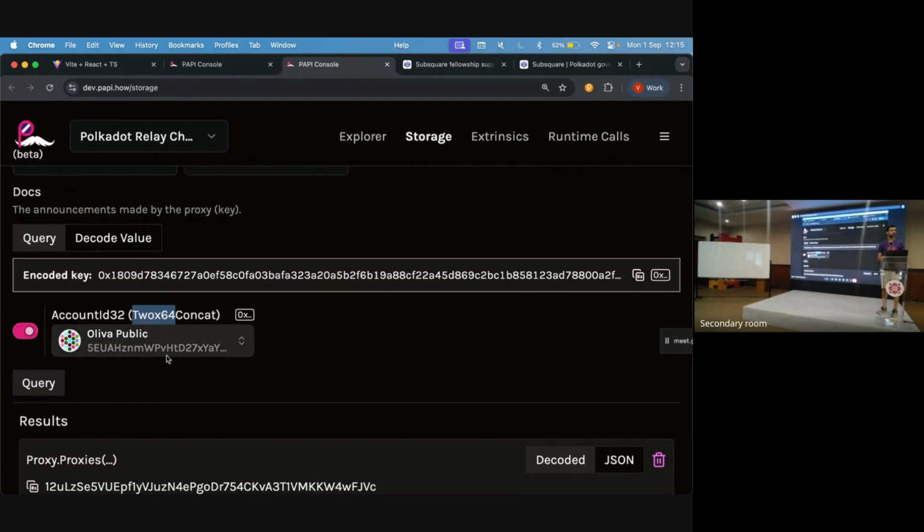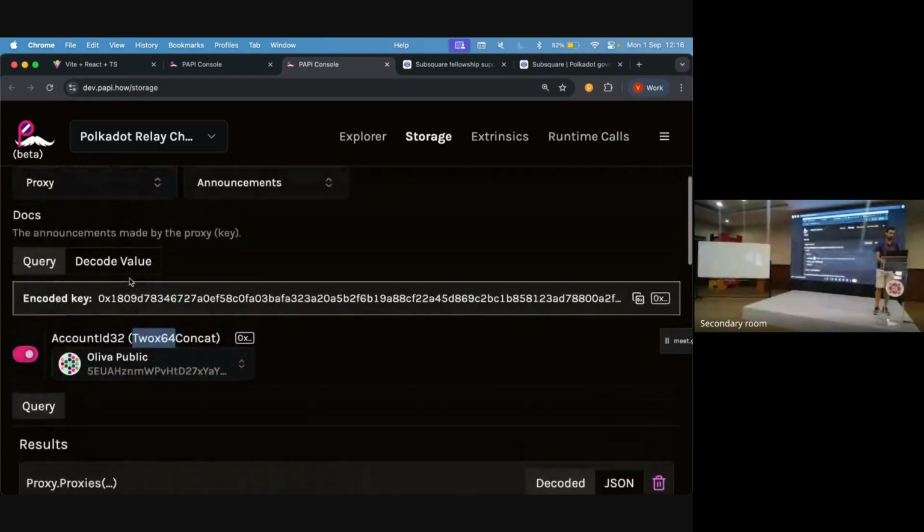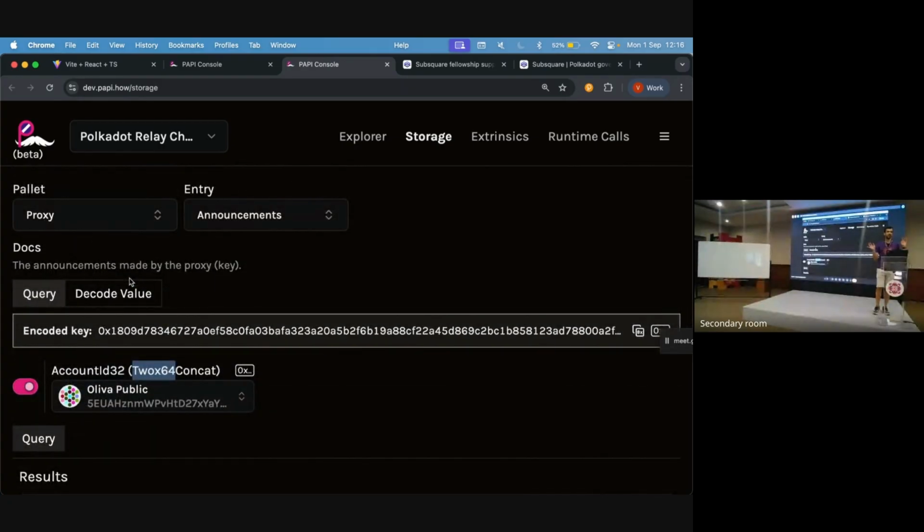There is a question in the chat asking if there is no hard limit on the number of entries that the JSON-RPC can return. No, the JSON-RPC doesn't define any limit. It's up to the node to decide. From my experience, with smoldot, if you make a very large request, it seems like it just hangs forever and it will never tell you. If you ask a full node for a large request, it works a bit better, and it will tell you the results straight away. This is for a reason that we will go through in just a minute.